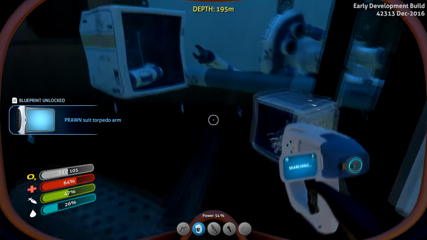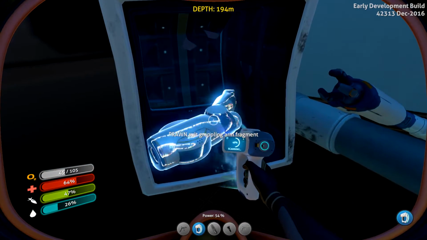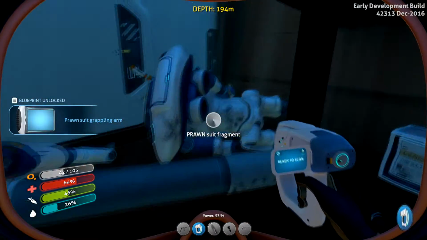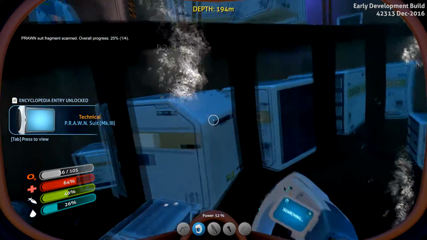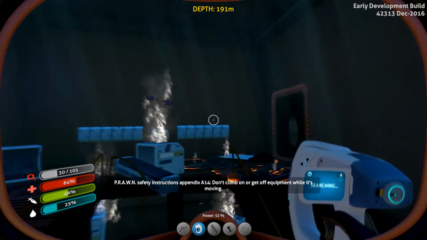Bam, got the torpedo arm. Come on, is that the grappling arm? Guys, I got the grappling arm. Holy crap. That is awesome. There's a whole prawn suit. I gotta get it. Get out of here. Yes, anything special? Download that.